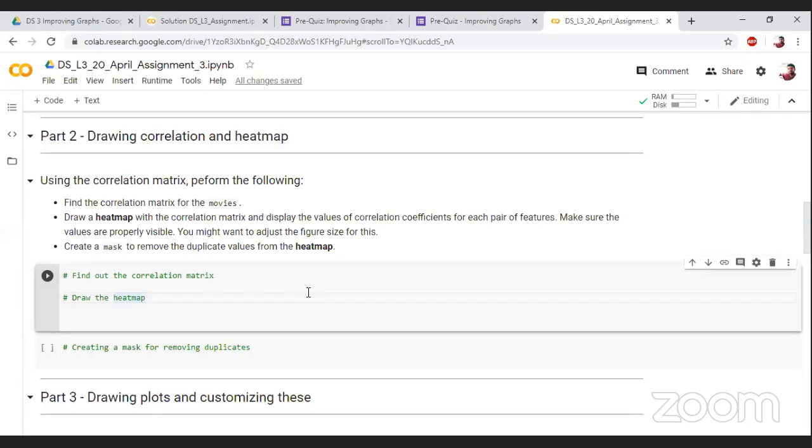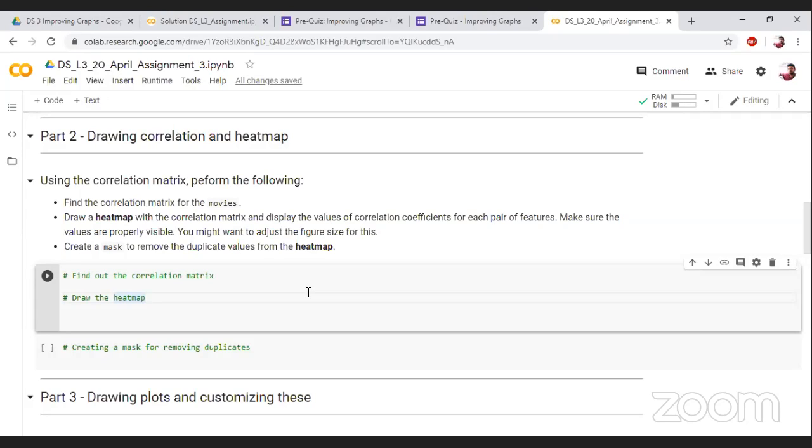Another question is: since all the values in the diagonal are 1, should we remove the diagonal values also? Yes, it is advisable to remove them because they are of no use. We are just seeing the correlation of a variable with respect to itself, which is of course going to be one. However, when you use the mask function with something like np.triu, by default it will not remove the diagonal elements; it will mainly remove the upper triangle part, the part above the diagonal. So you can write your own function to remove the diagonal as well.